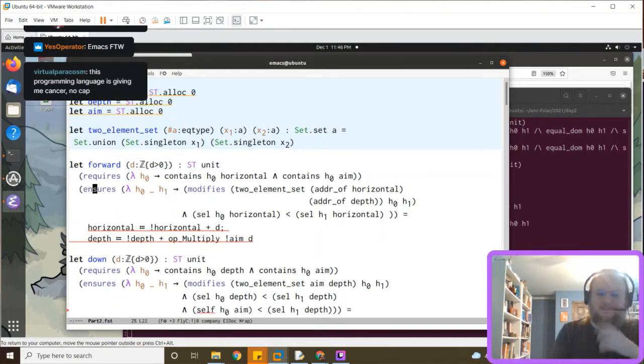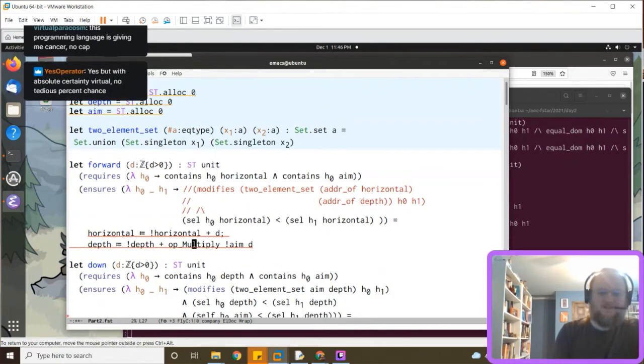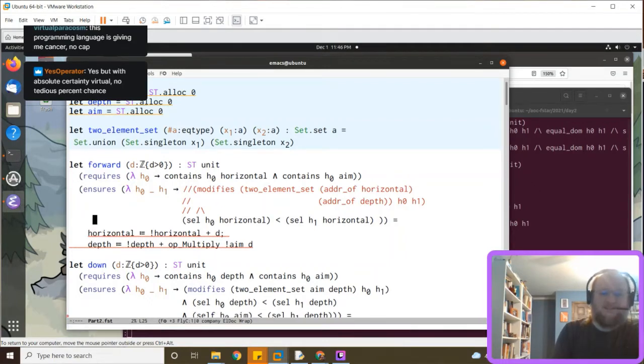All right, which part of this can't it prove? Is it the first part? Or the second part? This is the second part, I guess.